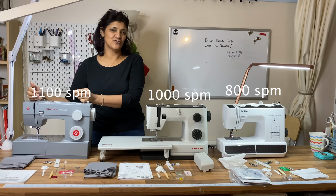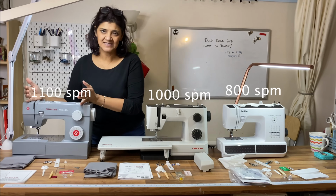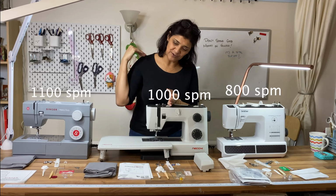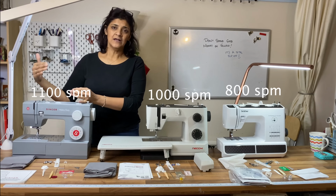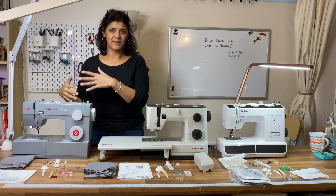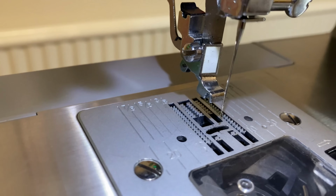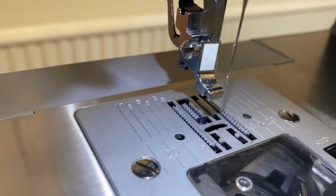Stitching at 1100. And I feel that I was more scared of this machine than the Singer, because when I actually executed these tasks and challenges, this machine actually went through them fast, and I had completely forgotten that this machine would struggle. So with the chiffon, because of the feeding mechanism, the feed dogs, even though this has 7 rows of feed dogs, the machine really struggled to pull the fabric through.